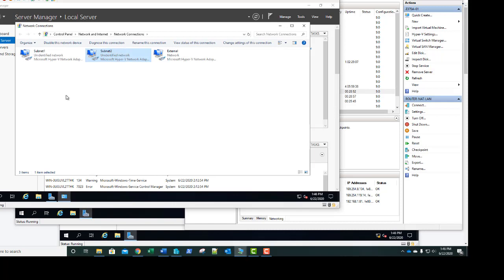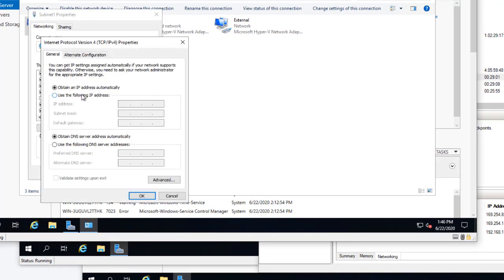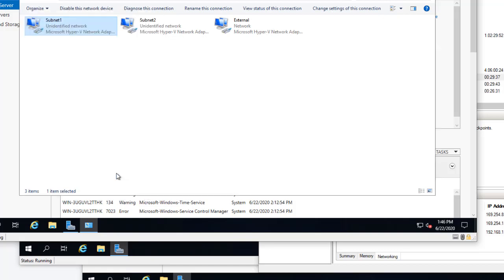Enter. Now we're going to use 2 different subnets, 2 different networks, right? We're going to right click, go to properties, double click, and assign an IP address. We're going to put this on one scheme. Now we know that our external is a 192.168.1 from looking at the settings. So I'm going to use 192.168.2.1. We'll use our default subnet mask. Do I put a gateway in here? No. Remember, doesn't matter how many adapters you have, you can only have one gateway, and our external already has that assigned to it. We're going to click OK.